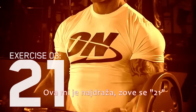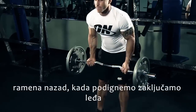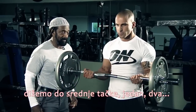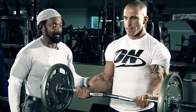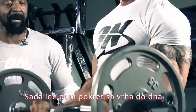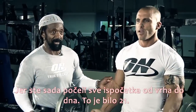This is my favorite — we call it the 21. You're doing seven from the top, seven from the bottom, and seven all the way. You can confuse that muscle a little bit by changing it up. Feet apart, shoulders back, grab that weight just on the outside. As we pick it up, lock it back and bring it up to the midpoint for seven reps. Then from the top, halfway down for seven counts. Now go all the way — top to bottom. That muscle is going to be fatiguing, but what you're doing is confusing that muscle because you just started all over again but top to bottom. That's called a 21.